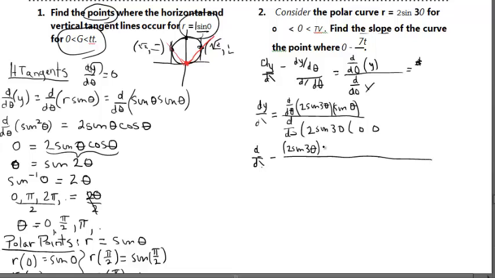First times the derivative of the second plus the second factor times the derivative of the first. And notice you're going to have to apply the chain rule to that first factor. Derivative of sine theta is going to be three cosine three theta. And three times the current two is going to be six cosine three theta.